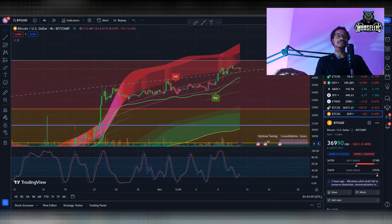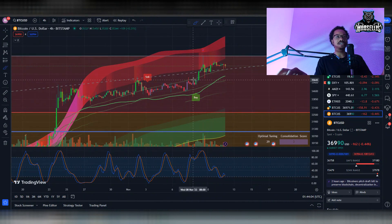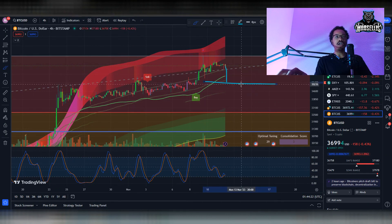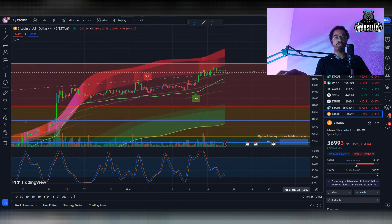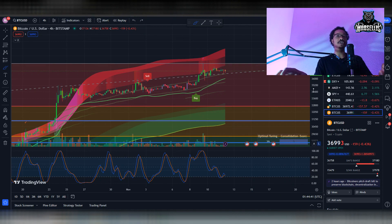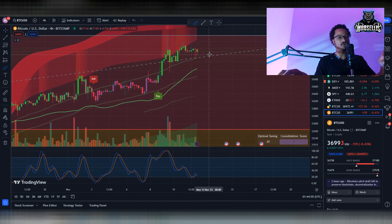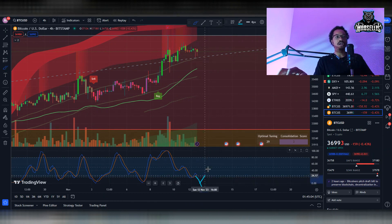Right now on the four-hour chart using the Chart Prime indicator, Bitcoin still looks bullish. Looking at the RSI, it's about to cross but will dip back down before going up again. So we could see price drop to around 35k and then continue increasing, or we could just see it go directly to 32k. Regardless, we need a pullback because every healthy pump has a healthy pullback. If we don't get one and just keep going to 40k or 50k, we'll likely have a huge crash — that would be a bull trap.